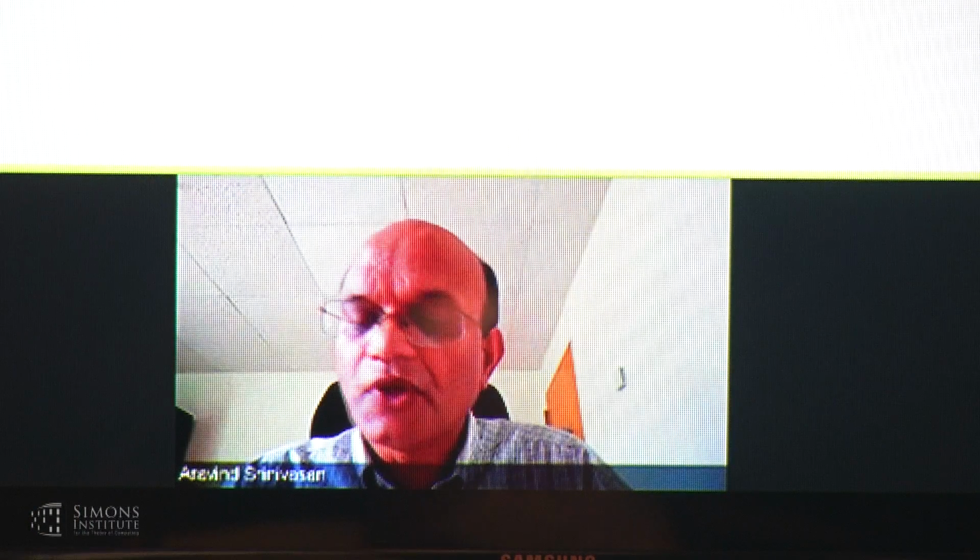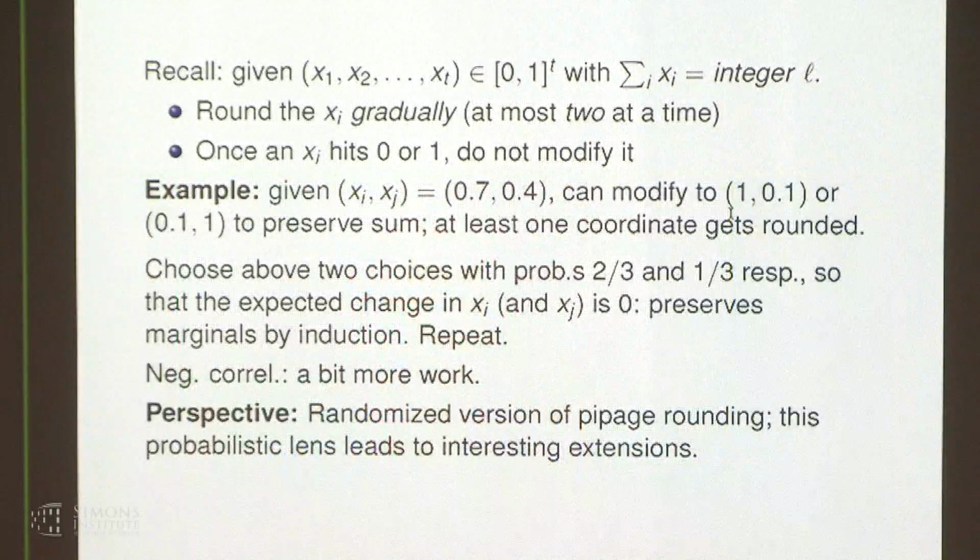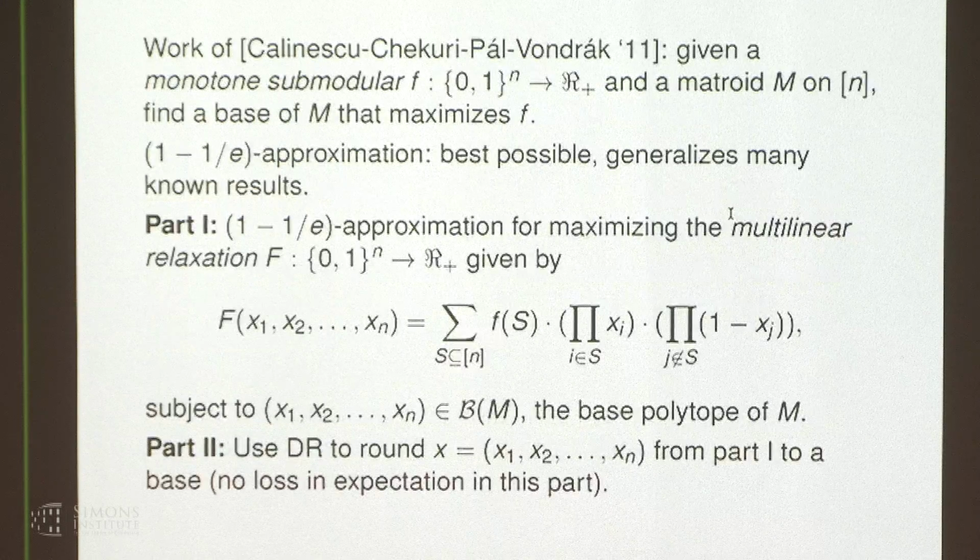No. Okay. So now you just have one linear constraint. Now I'll move on to some very powerful work of Calinescu, Chekuri, Pál, and Vondrák, which essentially boils down to our language, a collection of pairwise disjoint constraints of this form, but with some additional wrinkles, right? So what they show is the following.